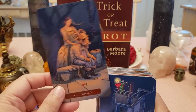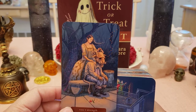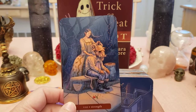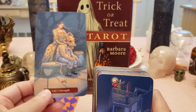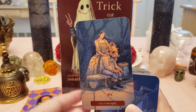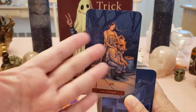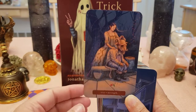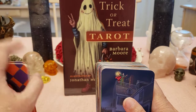This is about inner strength, not outward strength. Being comfortable inside is who you are, not comparing your insides to other people's outsides. And it's a calm, assertive energy. Animals respond so beautifully to this energy. Having this energy, people feel very comfortable around you, and animals especially. It's a great energy to have to train animals.